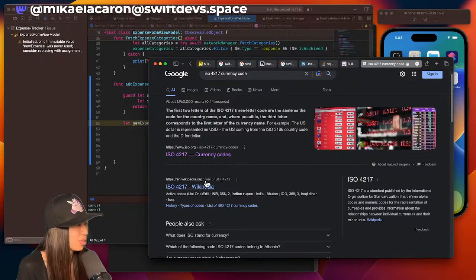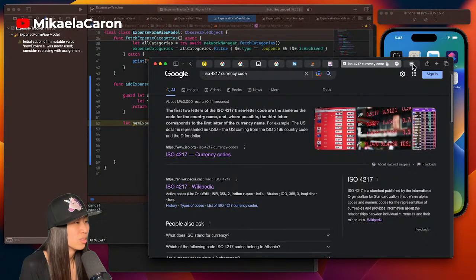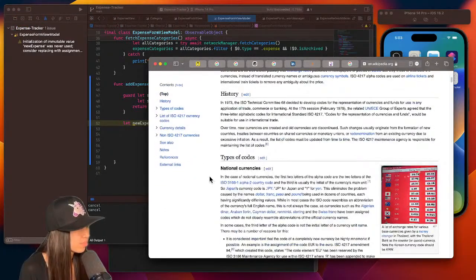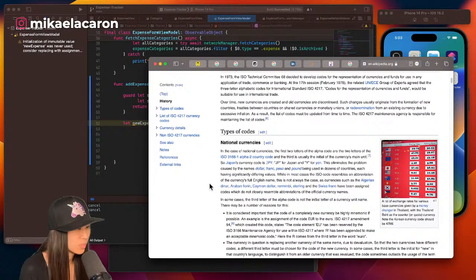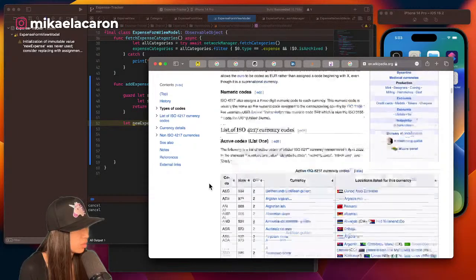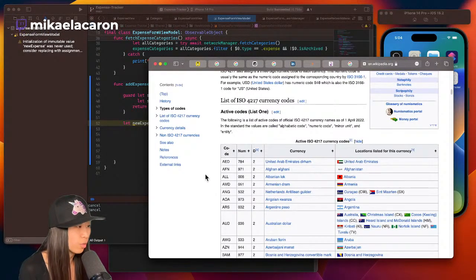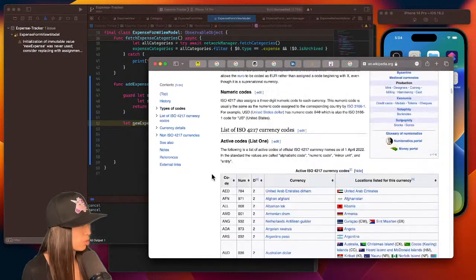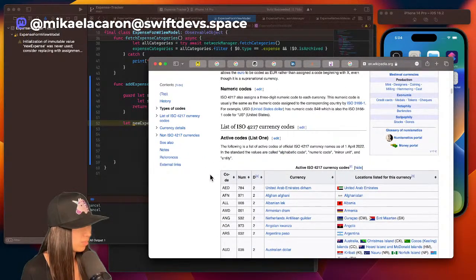Is this not like a free list? Okay, well, here we go, finally. Here's the list. And we have almost 200 is what it said.